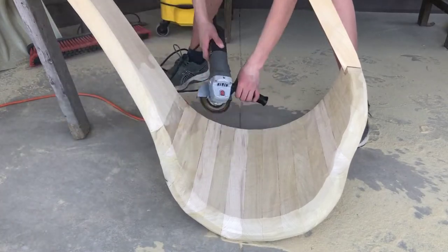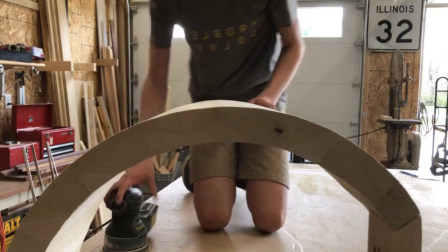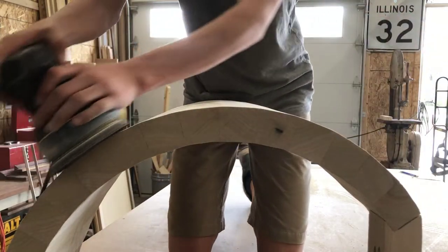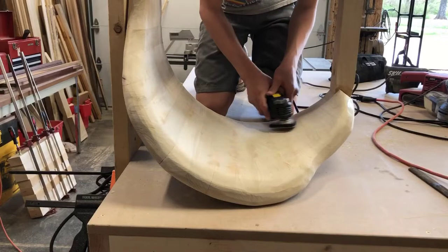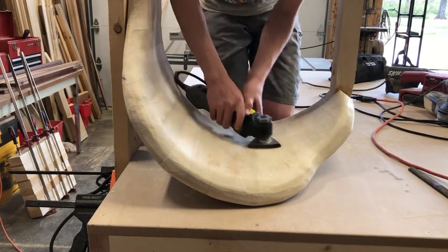After I was finished carving, I filled any gaps between the boards with glue and sawdust. I found that if you sand everything right after you fill the gaps, it really makes the gap disappear. So I sanded everything to 220 grit with my random orbit sander. I used my oscillating tool with a sanding attachment to sand the inside of the curve.